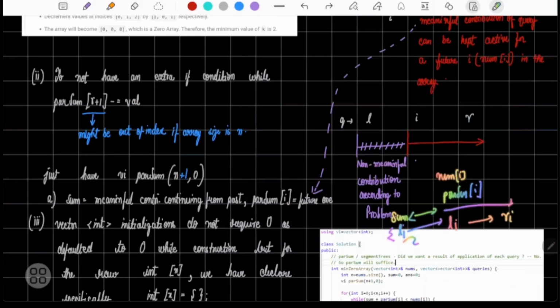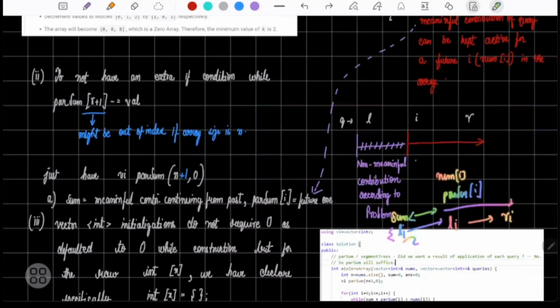It will be all the previous contributions which are running till now, which have not ended, and whatever is starting from here, right? So it is sum plus that particular partial sum of I, and then whether this particular thing is lesser than my nums of I or not.